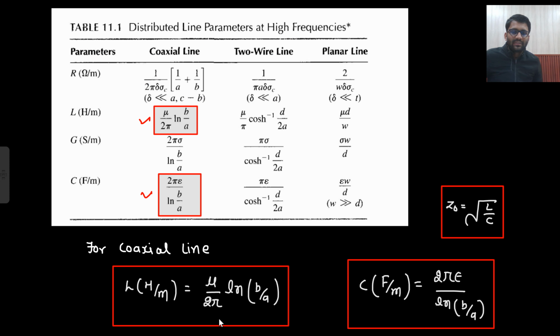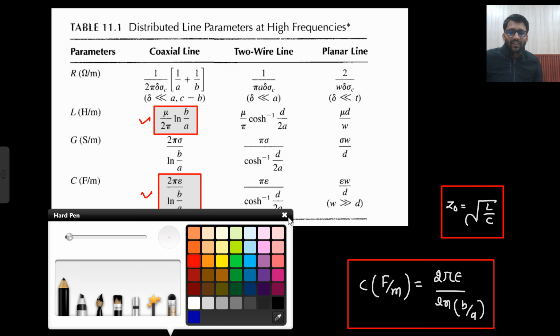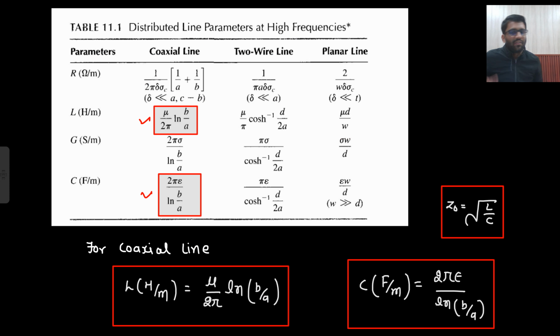Now some people would be thinking, sir, what if the question is asked from this particular formula? If it is asked, then it is asked. You can drop it, right? If you feel like you can remember all these formulas, then you can remember them. What if the question is asked from here? If it is asked, then it is asked. You cannot do anything. Are you getting this point? It is not practically possible to remember these kinds of formulas.